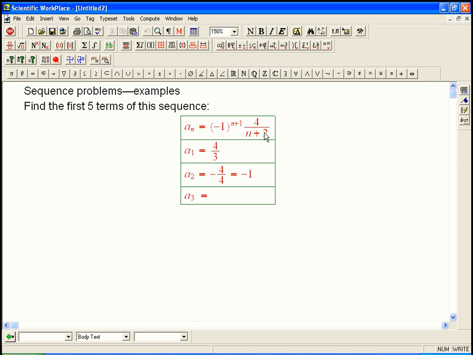A sub three, now three plus one is even, that's back to plus. And I get four over three plus two is five. A four, four plus one is odd, it's back to minus. You can see what you get from this kind of pattern.